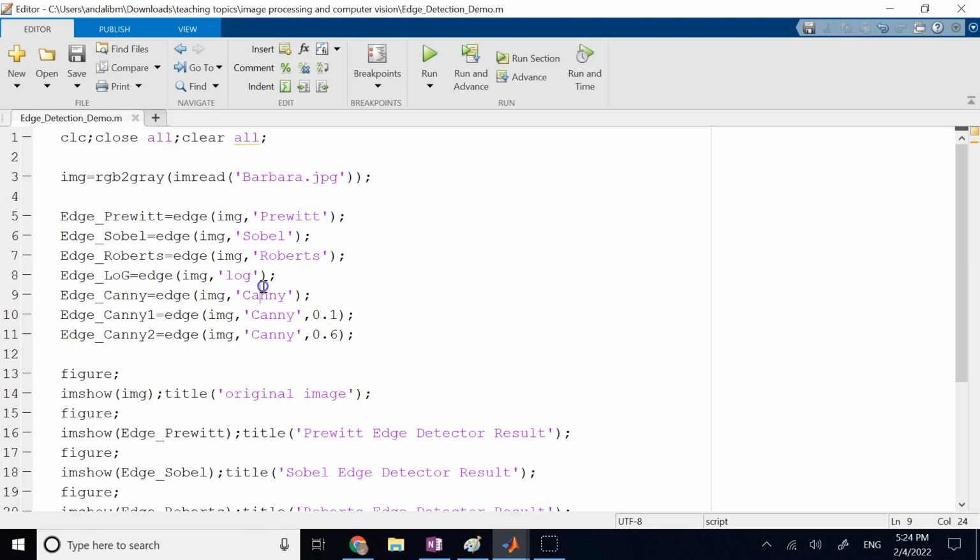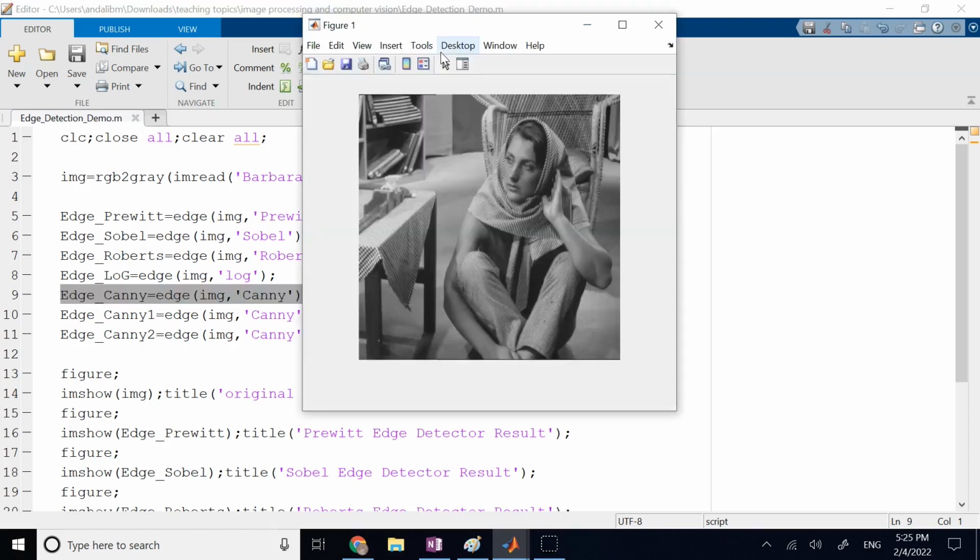And one of the good things with Canny is, in Canny you have a threshold that you can choose. The smaller the threshold is, the more edges you are going to detect. The bigger you choose it, you are going to suppress a bunch of edges, and this threshold is anywhere between 0 to 1. Okay, if you don't specify a number, it goes with its default value. So here, let me show you this result before I finish the video.